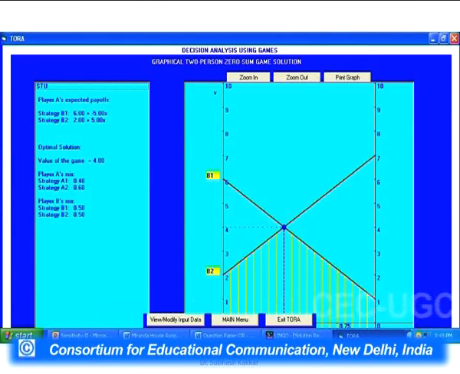This shows that 40% of the time player A will play A1 strategy, 60% of the time player A will play A2 strategy. Now, we see the results of player B. The results of player B shows that B will play B1 strategy 50% of the time and B2 strategy also 50% of the time, as this is a case of mixed strategy. And this is the way how we solve problem of game theory using Torah.